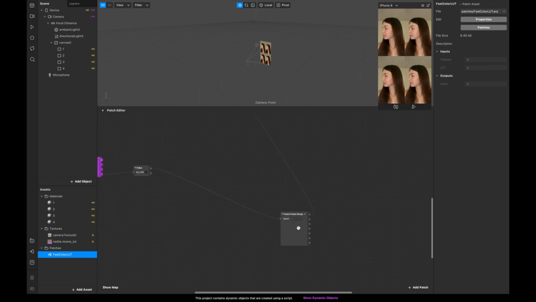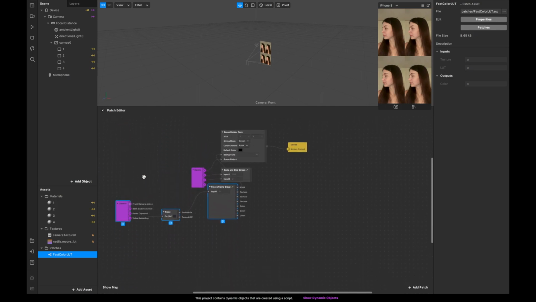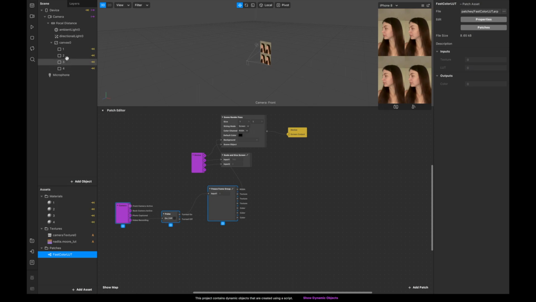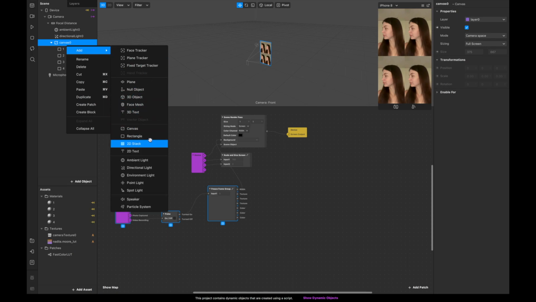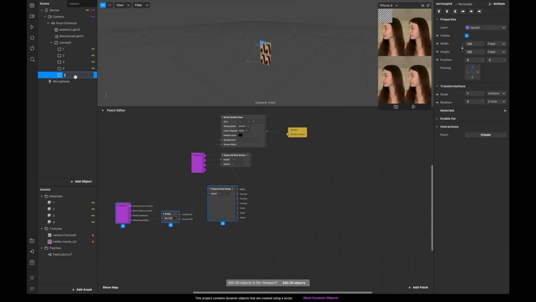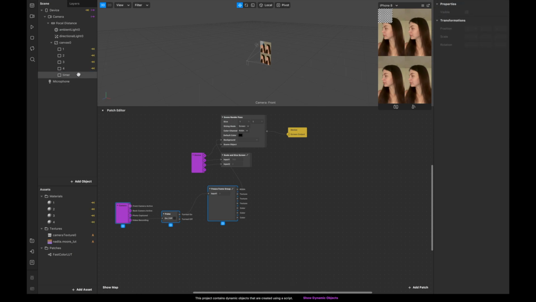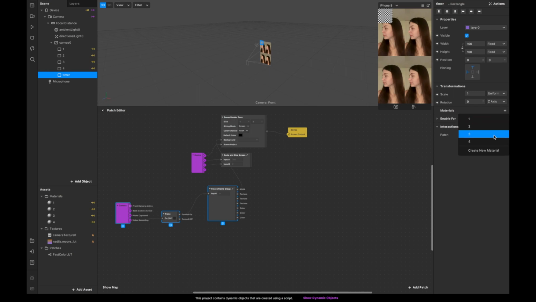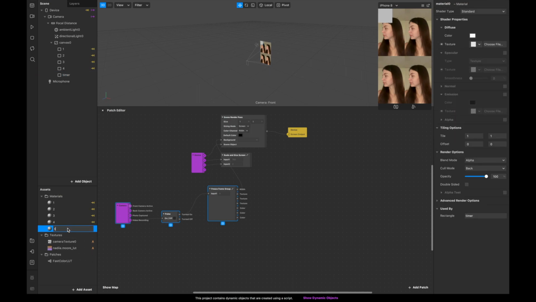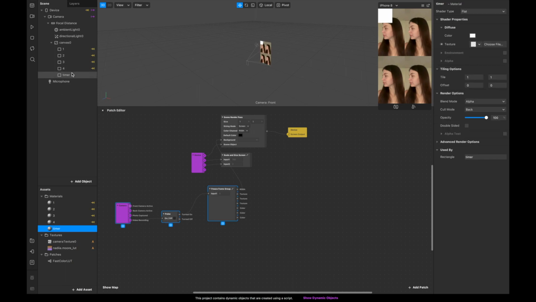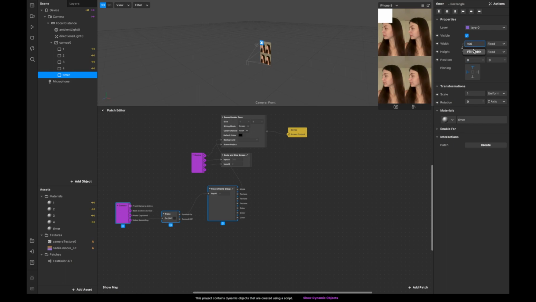Okay, but also it would be really nice to tell the users of this filter when we're gonna take the picture for them. So that's why it would be nice to create a rectangle. So I'm clicking here, and rectangle, and this rectangle is going to be our timer. So clicking timer, and clicking plus here for the material, create new material. This also is going to be timer. And it's going to be flat. And for the width, it's going to be fill width and fill height.